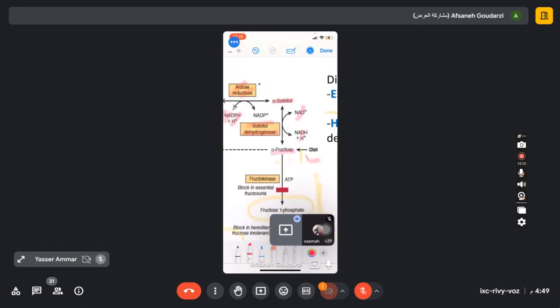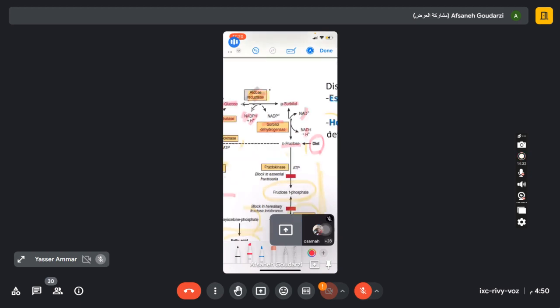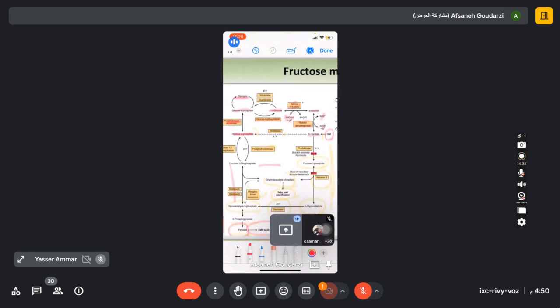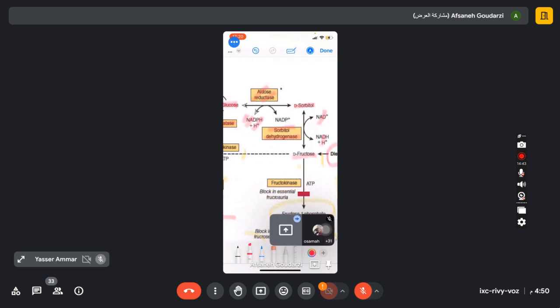Because here it's mentioned diet, but we do not always need to have fructose from diet. It could be produced in some specific cells in our body. Which cells? For instance, spermatozoa in men, because the spermatozoa need fructose, and fructose could be produced in the spermatozoa from this pathway at the top, which I explained, the change of sorbitol to fructose. And if you look here, the sorbitol to fructose reaction could be reversed as well. The fructose could be changed to sorbitol as well.